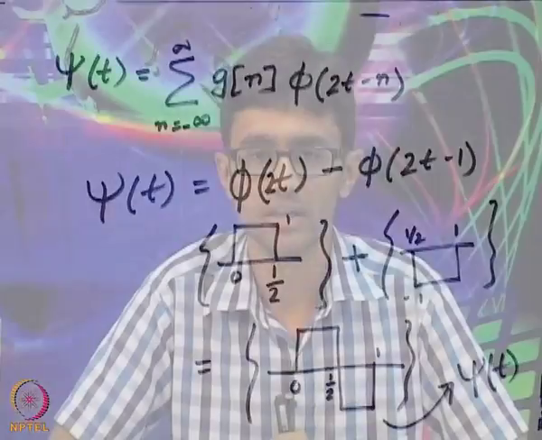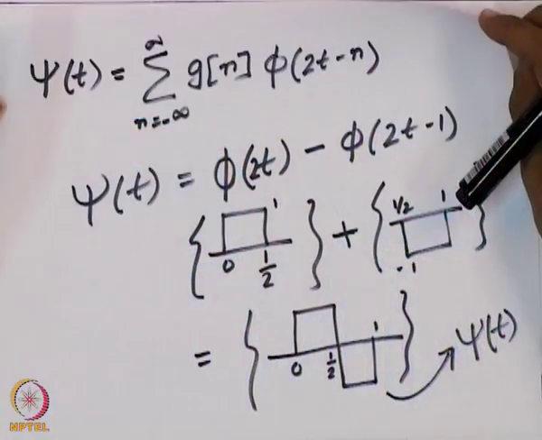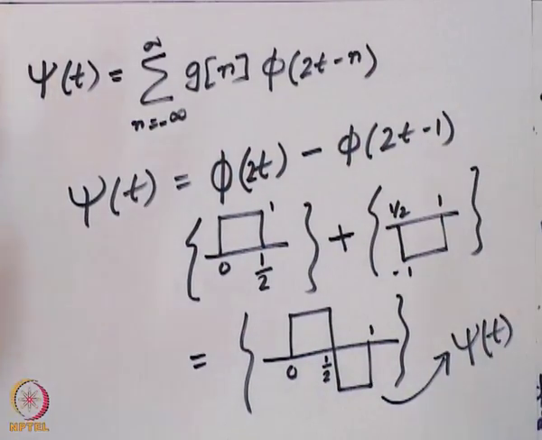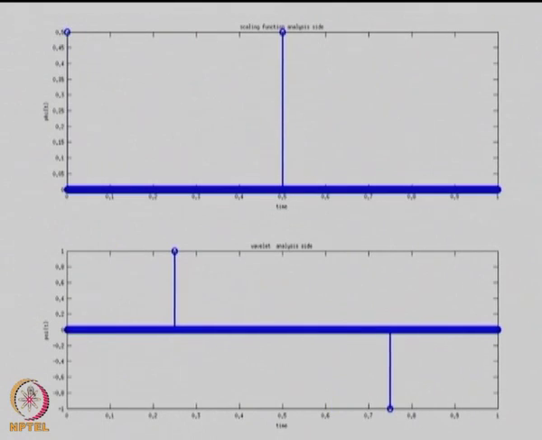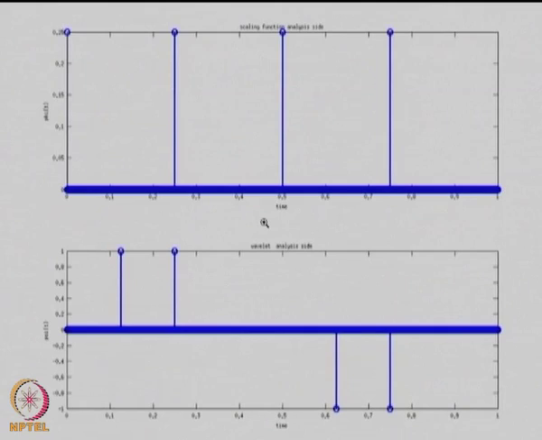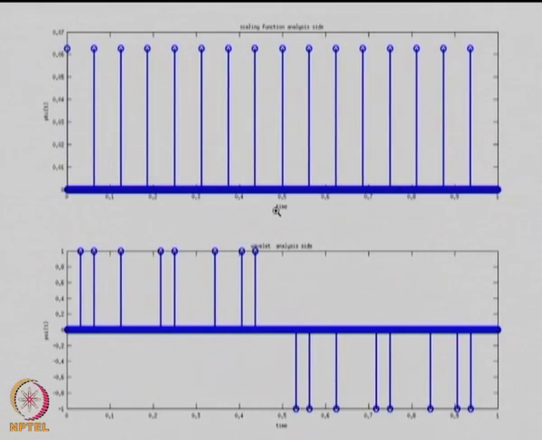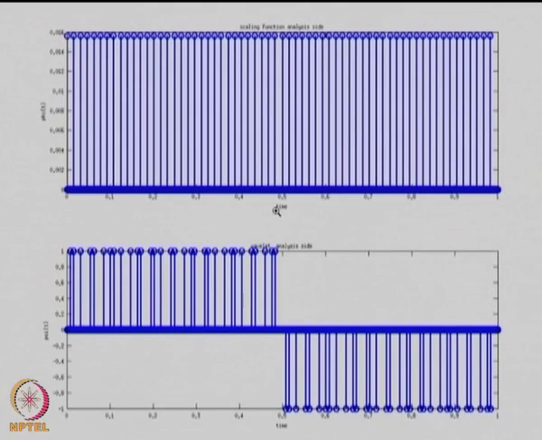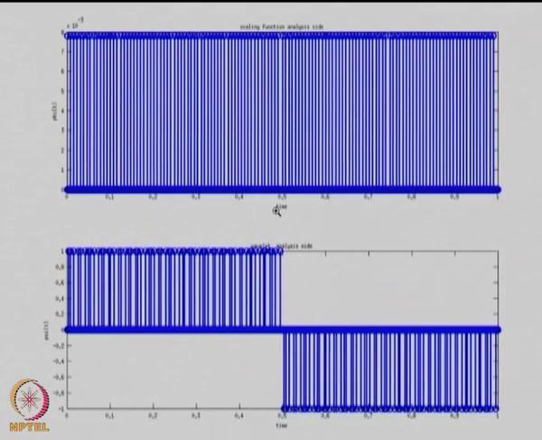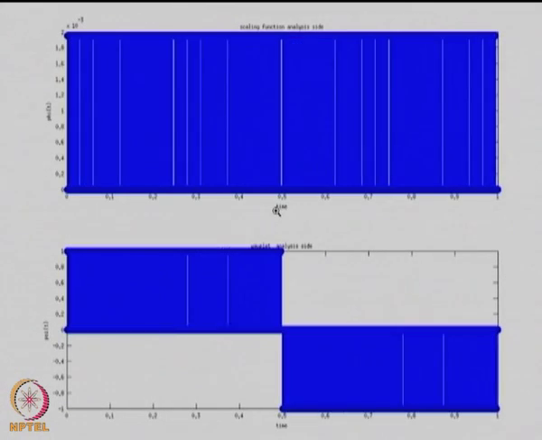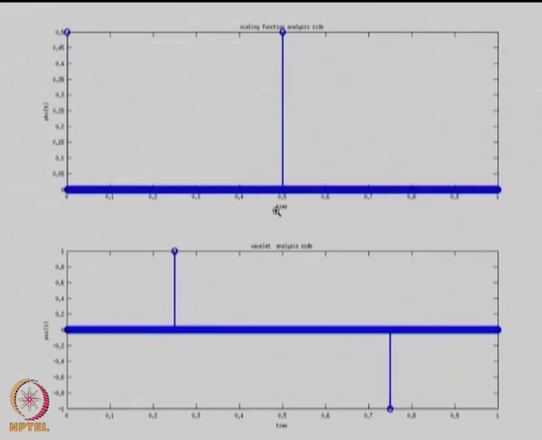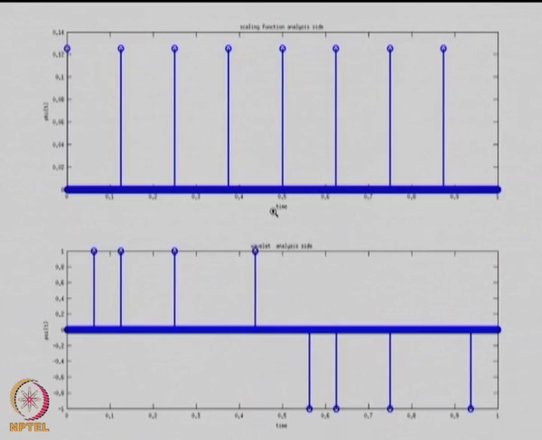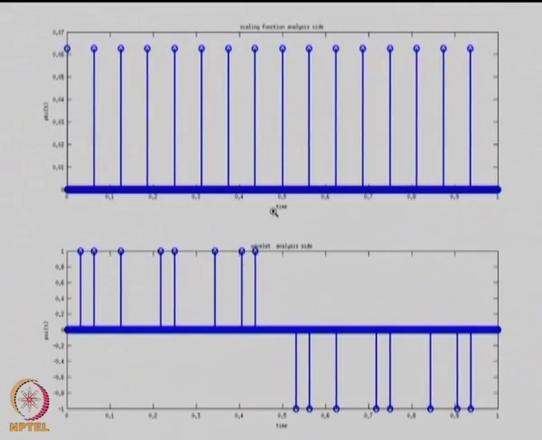Now we will have a look at some simulation demos and see how we can use more dilates of h of t to get a better approximation for phi of t and how it converges to an exact brick wall sequence. So as we can see here, there are two impulses, one at 0 and one at half, and once we convolve this with h of 4t, we get 4 impulses, one at 0, half, 1 by 4 and 3 by 4, as I have just explained. So going this way, what we get is a better approximation for phi of t.